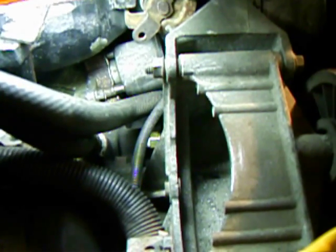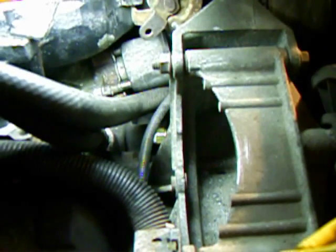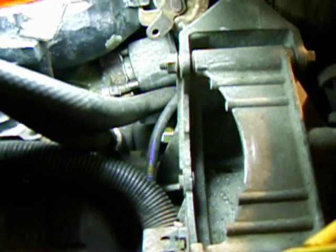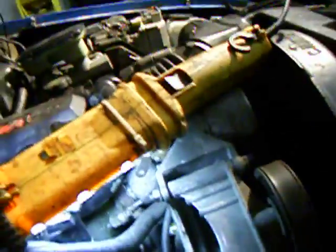Right underneath the EGR valve — it's really difficult to see — there is a brass-looking new coolant temperature sensor right in there. You can see the white Teflon tape I put on the sensor as I installed it. The sensor was bad on this truck, and that's one of the things that was making it run rich. The new one was 40 bucks from the dealer. It was actually 30 kilo-ohms higher in resistance than it should be, which was telling the truck computer it was about 30 degrees Celsius colder than it really was, telling the computer to dump extra fuel in. It's very difficult to get at — I used a deep socket on an extension, getting in front of these pulleys.